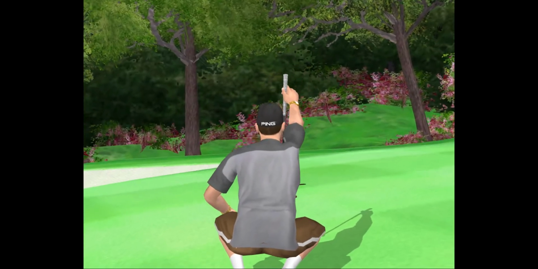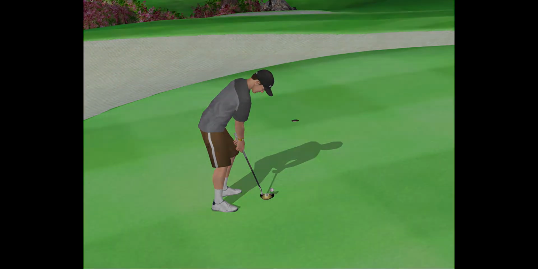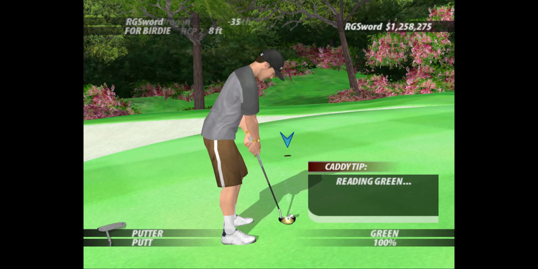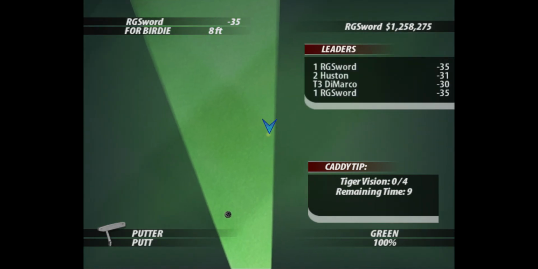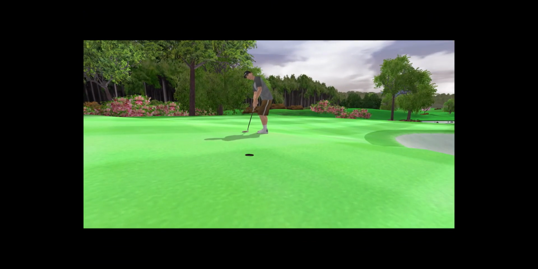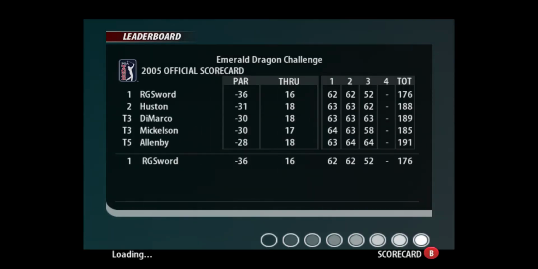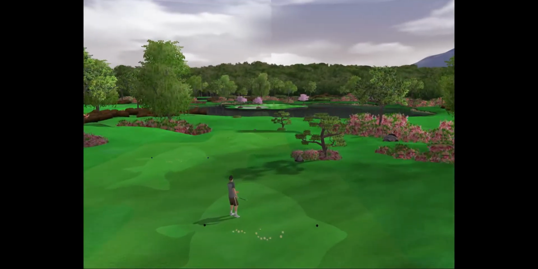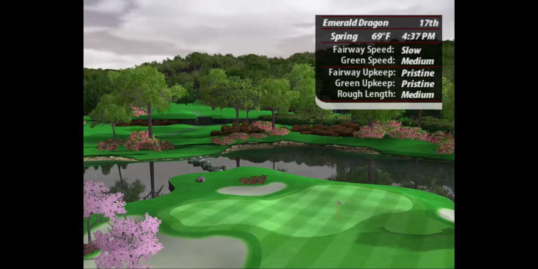Please, do your best not to blow this very makeable putt. Tell us about this putt. Yeah, it's gonna be a big swing. The 17th is a short par 3 to test your golfing skills. It could be tough to judge the distance here, so place the ball well and go for the aggressive putt.